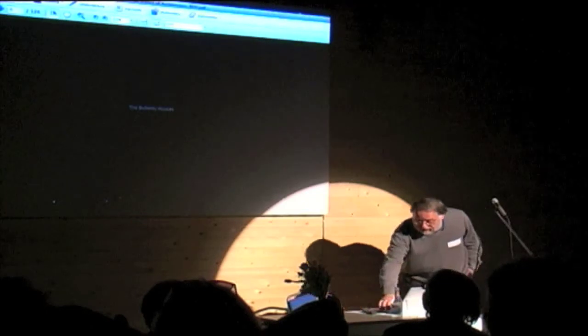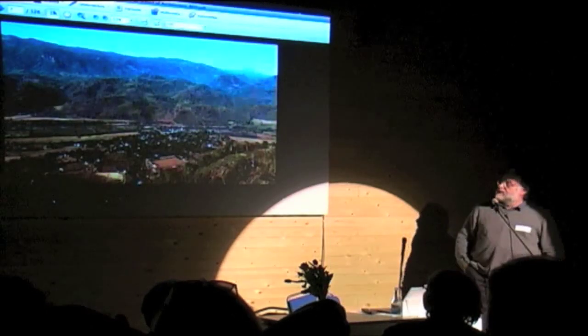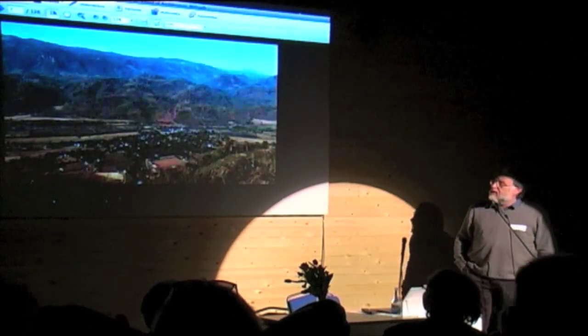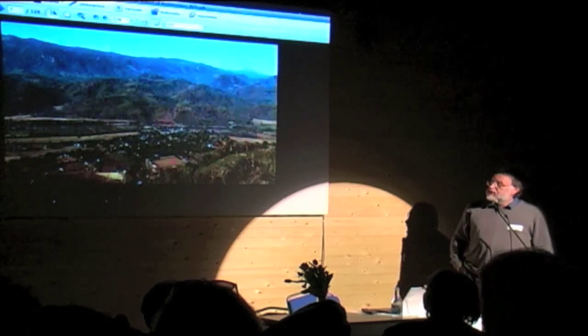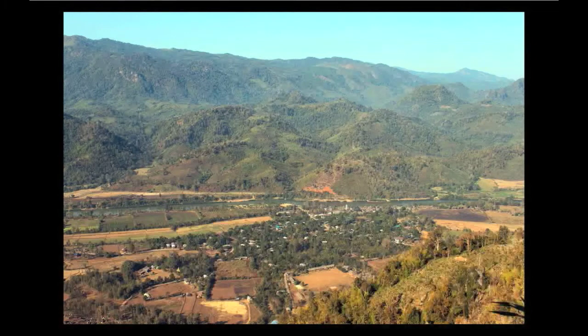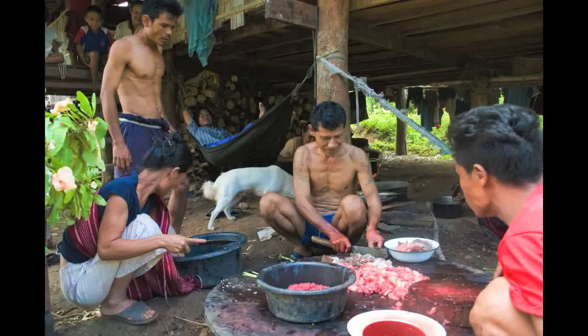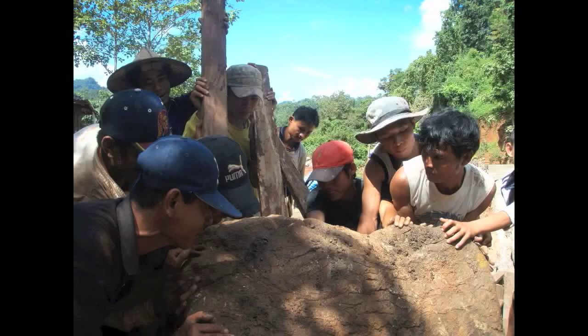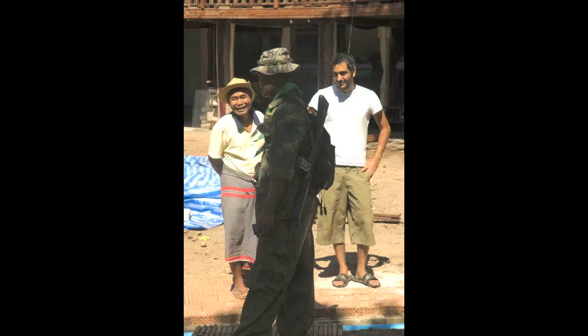They designed the butterfly houses, and this is a mountain landscape in a part of Thailand close to the border of Burma. But this is a very remote place, and they wanted to build something of social use in this area. These local people, they collaborated in different ways, and they used local materials, they used local craftsmen to build this small building.